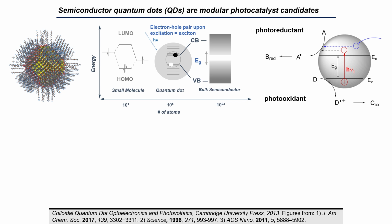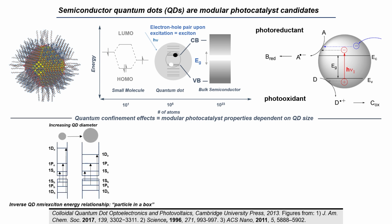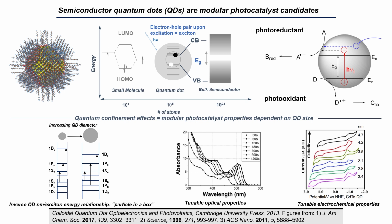Quantum dots get their name from this quantum confinement effect that really is responsible for the modular photocatalyst properties that are dependent largely on quantum dot size. This becomes a particle in a box problem where, as the diameter of the quantum dot increases, the band gap between the valence band and conduction band begins to decrease. This manifests itself in very tunable optical and electrochemical properties that are dependent on the size of the nanocrystal.